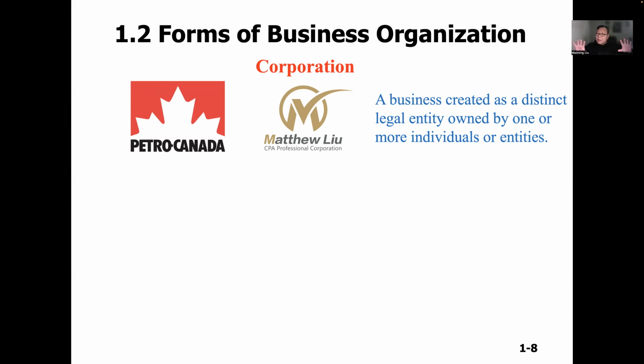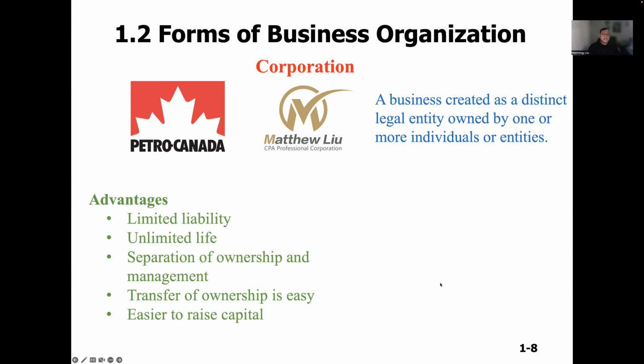That's a business. If a car caught on fire, or a passenger died in the autopilot car, and they decide to sue, they will sue Tesla. They will not sue Musk, because Tesla on its own is a legal entity. That means the corporation will file tax returns. That's the T2 tax return. So for an individual, you have T1. For a corporation, that's the T2.